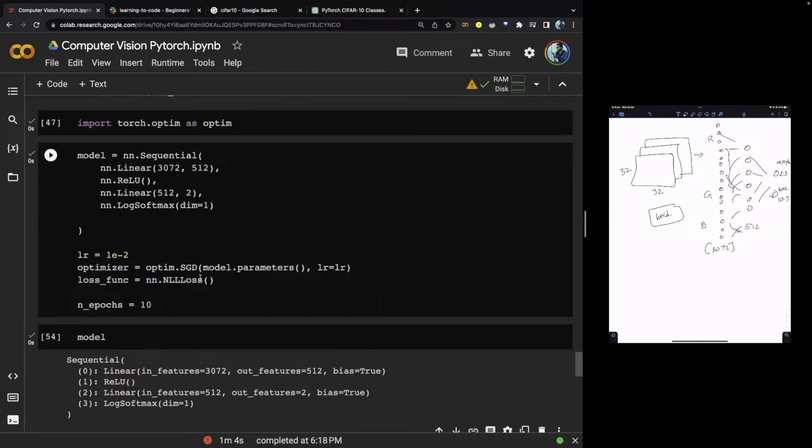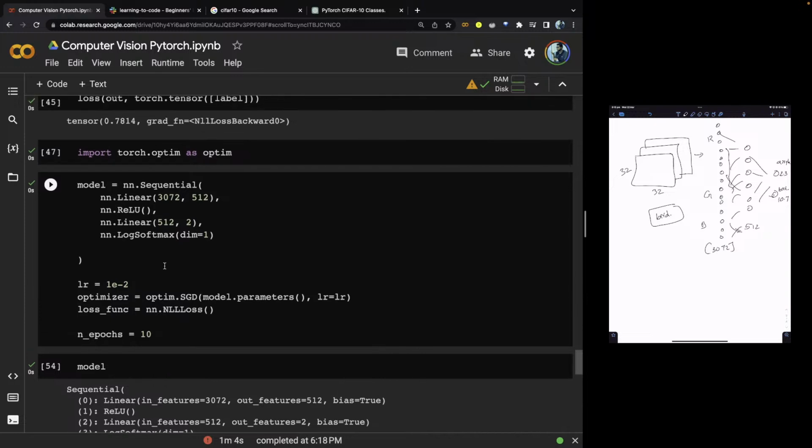Learning rate is 1e minus 2. Maybe instead of ReLU, let's use tanh and see what happens, because this dataset is too simple.